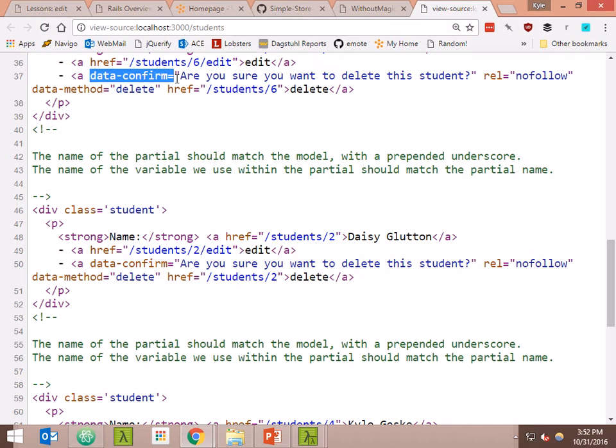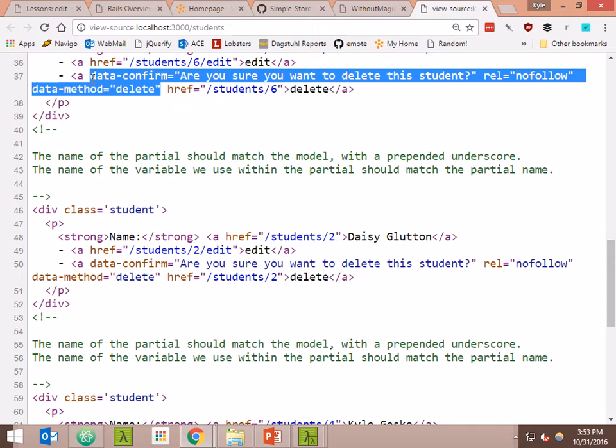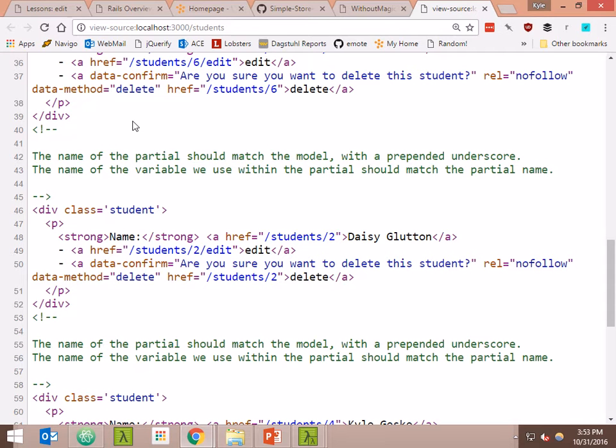Data dash is a way to add attributes to HTML elements that you want to interact with JavaScript. And so there's JavaScript that runs by default as part of Rails, and there are a number of things that this JavaScript looks for. In particular, it looks for links that have data methods or data confirms.